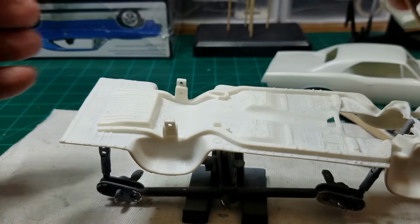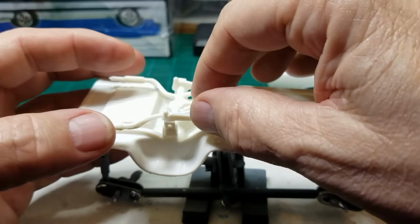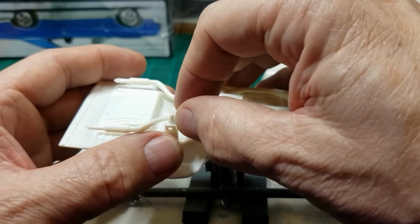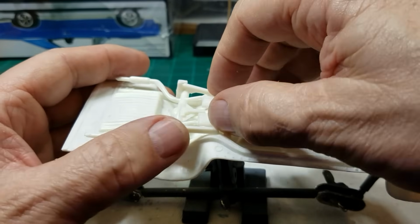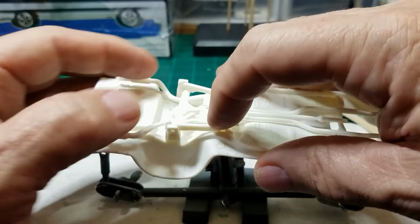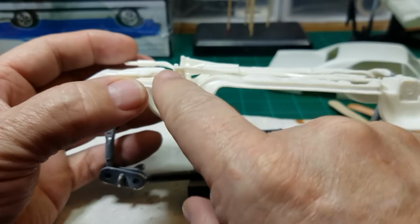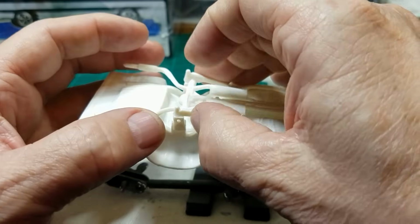Now, in my test fitting, I did notice that when you put this in place, it sits up on top of those blocks, or you can kind of squeeze it down in between, but it is difficult to do. First of all, see, I got it in there. I didn't get it quite right. This is supposed to go underneath that cross member, but you get the general idea. When you do that, then this part here blocks the hole for the axle. So when you put the axle in there, you can't push it down like that. So it has to sit up here.